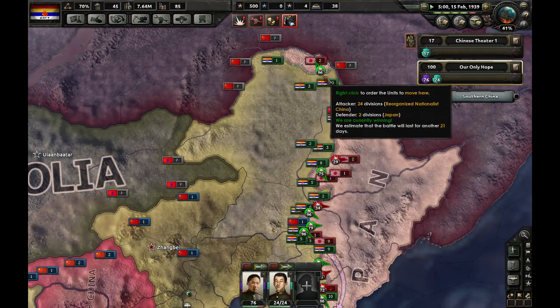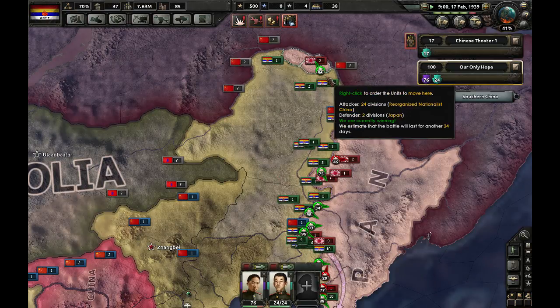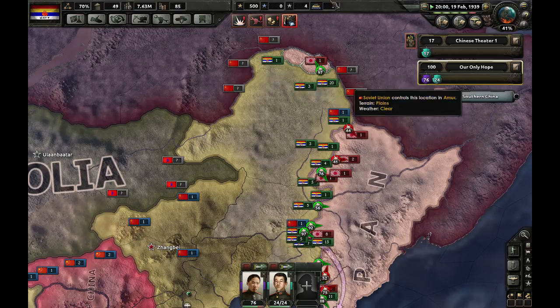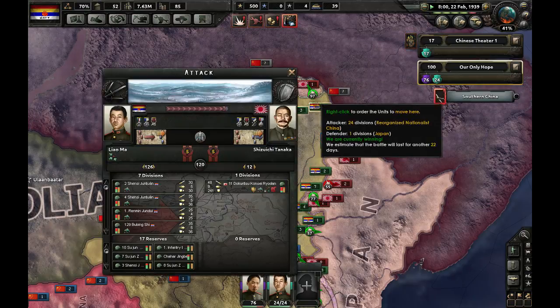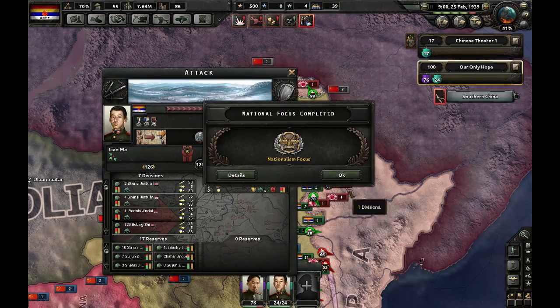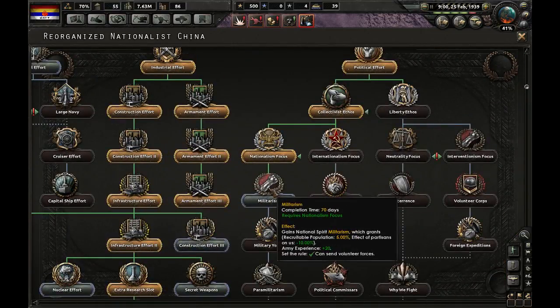'95, '96, '97. All right, '97. They're down to 1 division. We have 24 divisions attacking. They should not last much longer. We got nationalism. All right. We are going to continue down militarism.